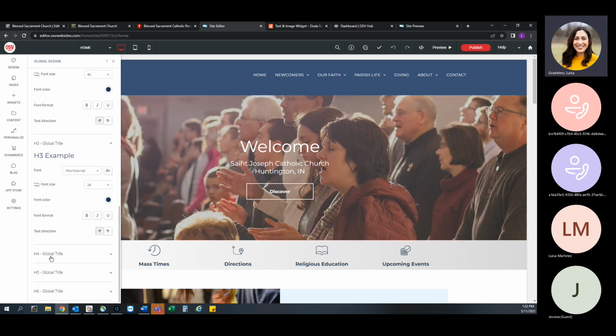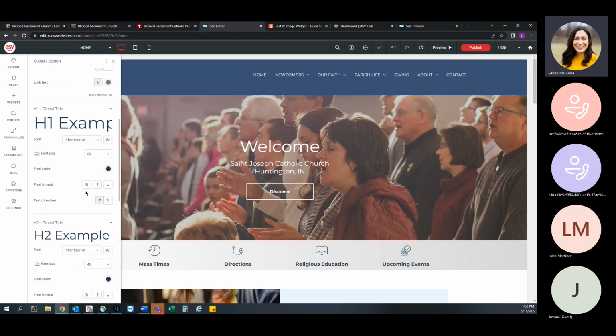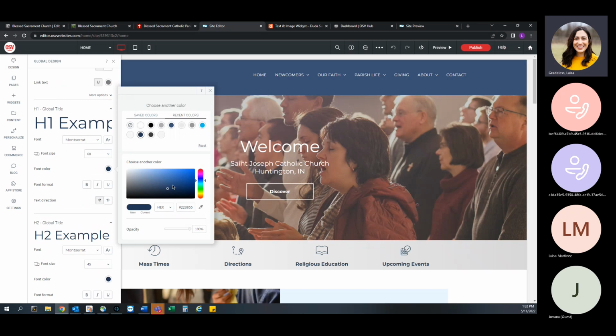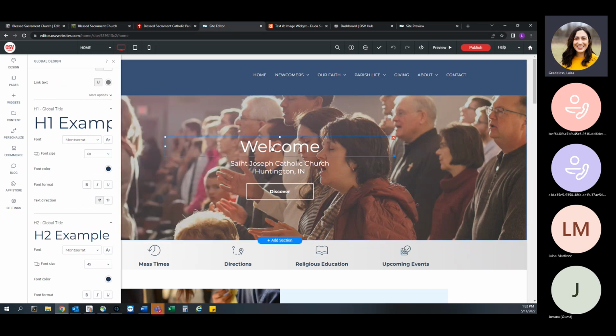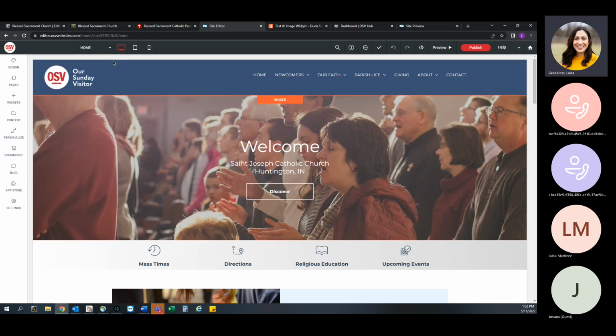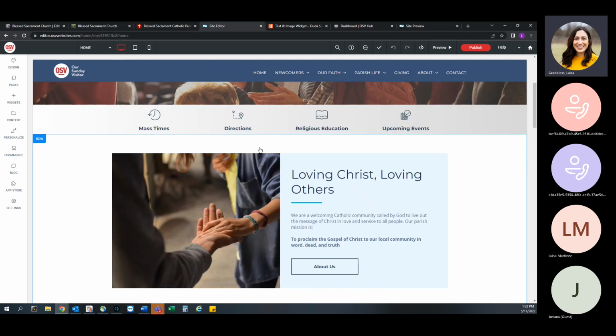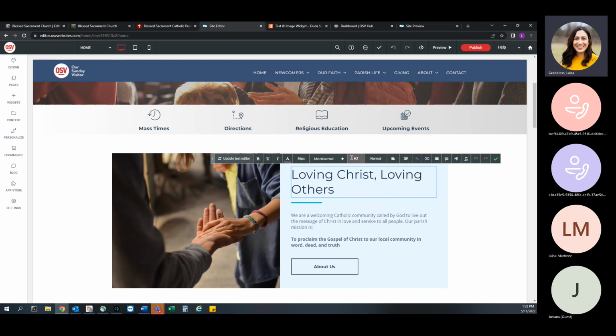As you can see though, header 1 is actually set to a dark blue, and this one's white. So when you add a text, it'll be that dark blue, but you can change the font colors for a text.